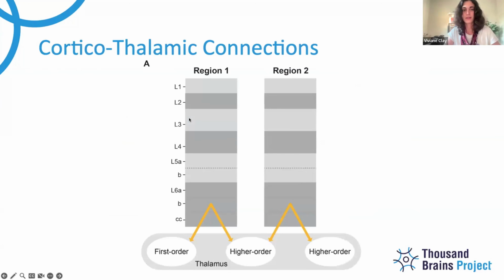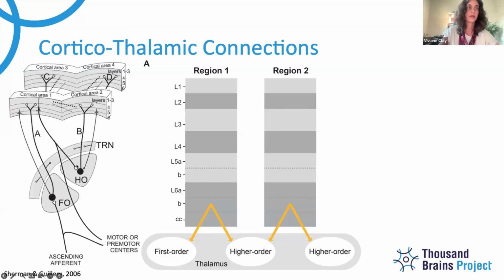Okay, so next, the cortico-thalamic connections. There are several. I'm first going to show this one. While the cortex is receiving input, always routed through the thalamus, the cortex is also sending back some information to the thalamus. That information comes from layer 6B, and it's usually characterized as only modulatory, so it doesn't really cause these cells to fire on its own, but it can modulate how these cells fire or when they fire.